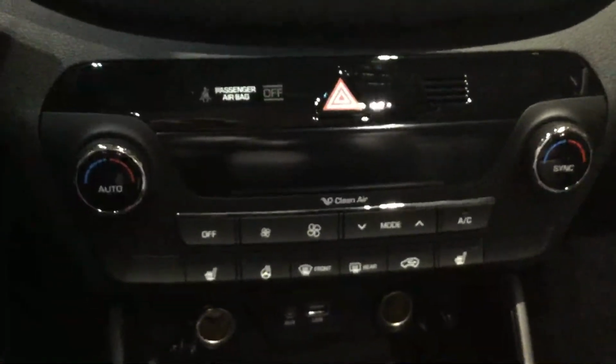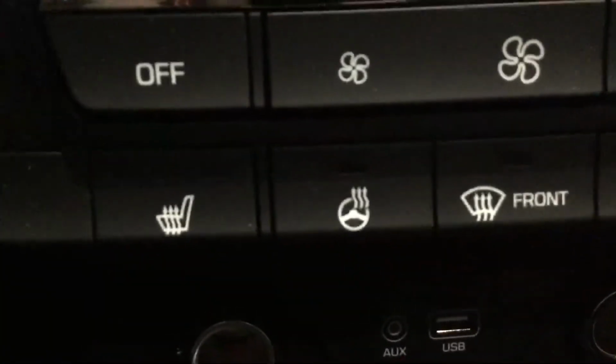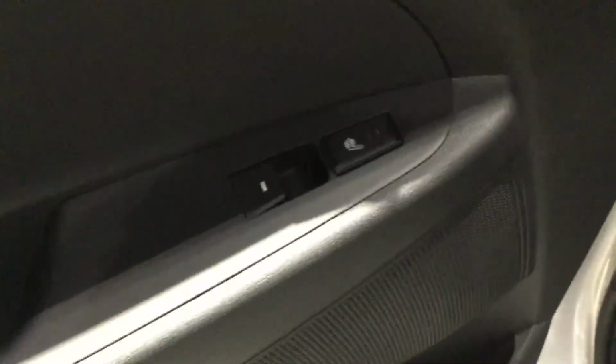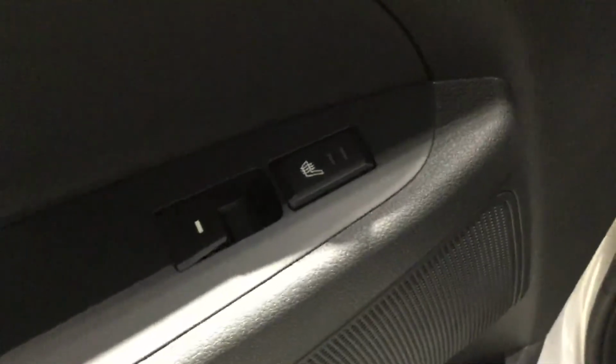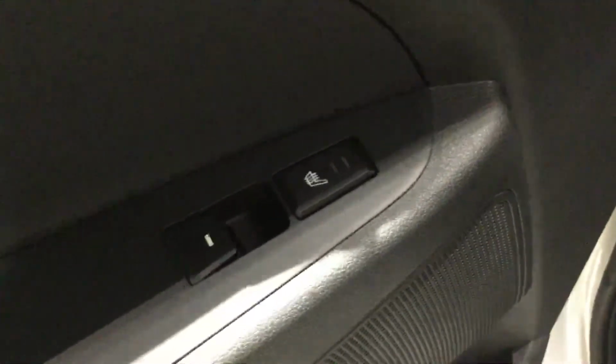In Canada, it gets pretty brutally cold, as you probably know from living here. They have a wonderful heated steering feature here as well that you can turn on. I love it in my car. I love it in all the Hyundai vehicles. There's also dual climate control for both the driver and the passenger. Another feature that you get in the front as well as in the back is heated seating for the driver and passengers, which once again, is great when you have a cold butt from being outside.